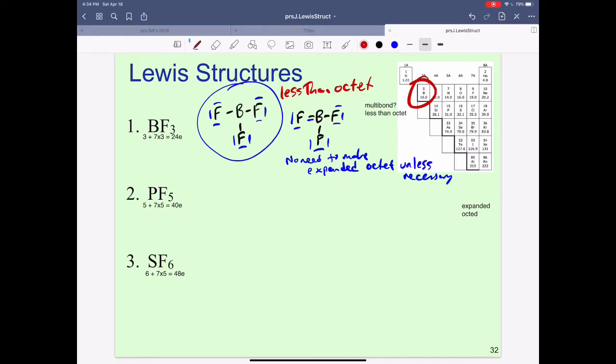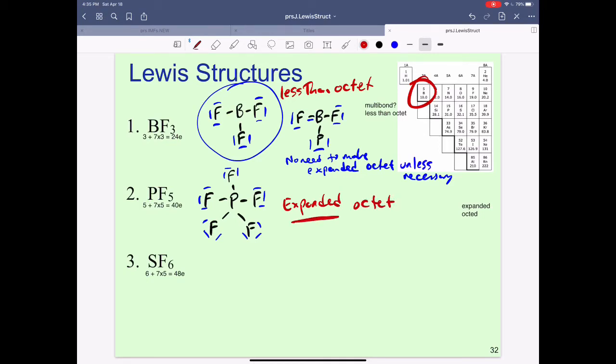So then for phosphorus pentafluoride, we have no choice but to put the phosphorus in the middle with the fluorines, 5 fluorines surrounding it, and adding all the unshared pairs around each fluorine to complete the octets. That will add up to 40 electrons, and this, of course, is called an expanded octet, and is fully acceptable.